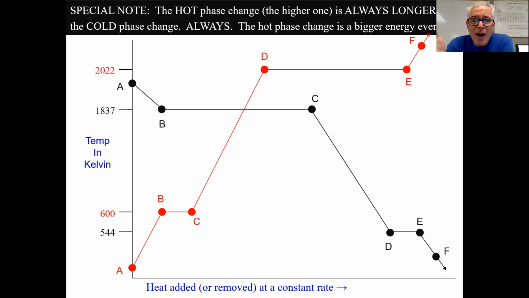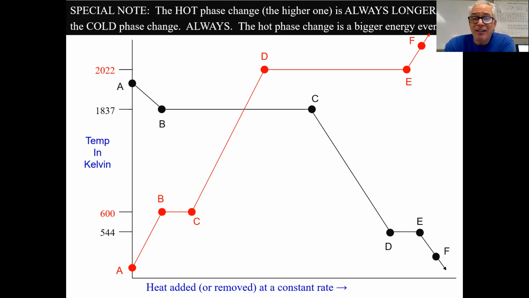These are just little pictures. We're having some fun. This is a casual drawing here. There are actual perfect graphs. The amount of energy required to melt 1 gram of ice compared to vaporizing 1 gram of water at the boiling point, it takes 7.1 times more energy to vaporize it.